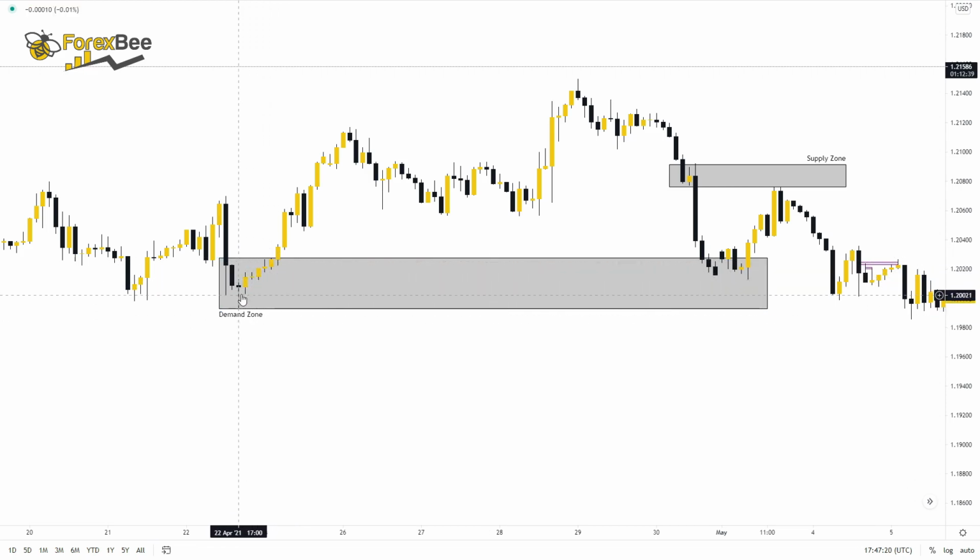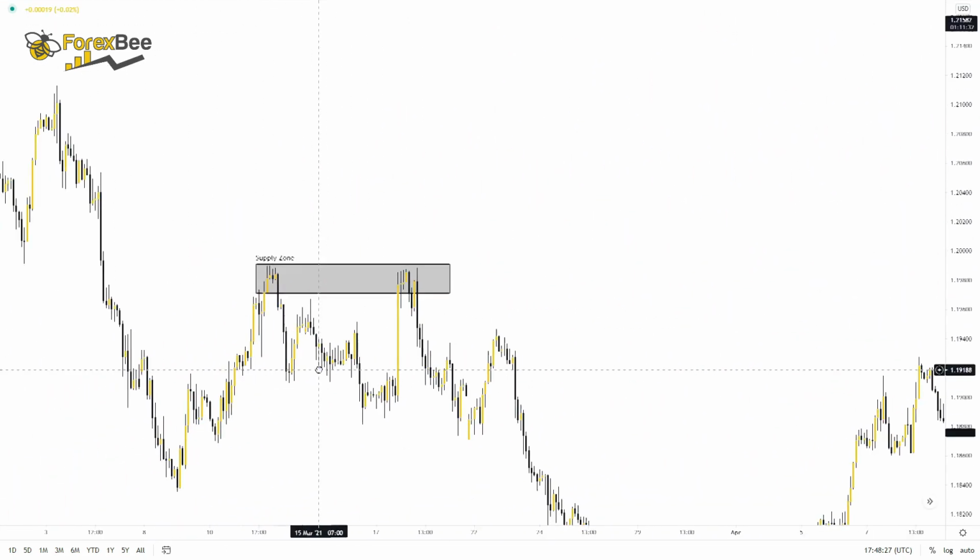If you look into it on the 1 minute time frame, there are small zones created here as well which are demand zones, and they are strong demand zones. But when we look at it from the 2 hour time frame, this is a weak demand zone. Okay, let me go here to show you another example.